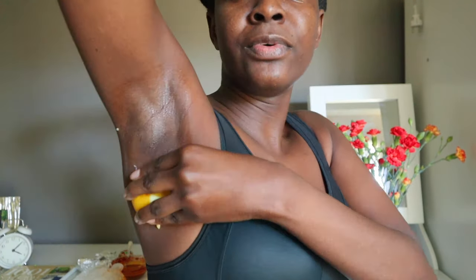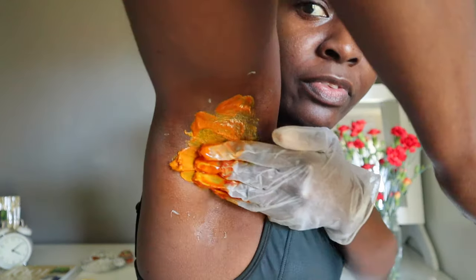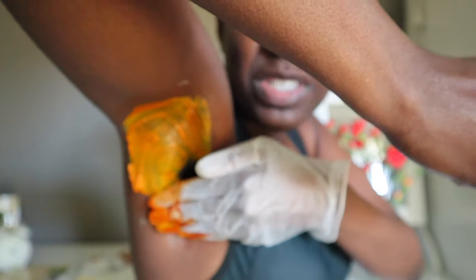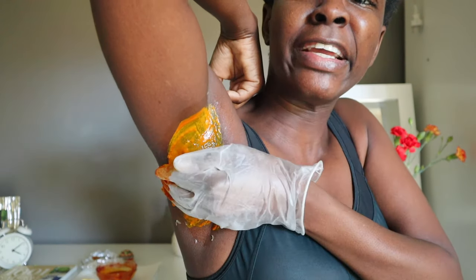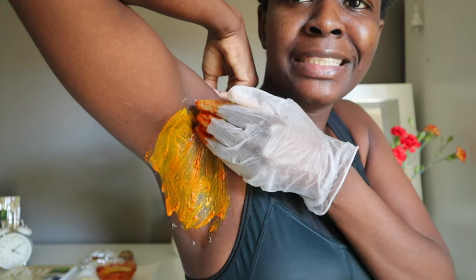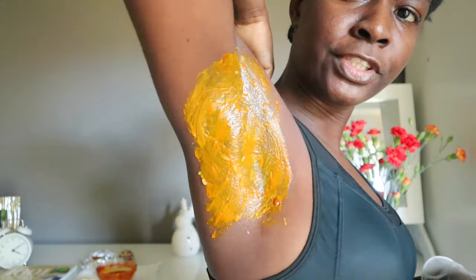Start. You want to make sure that the whole armpit is soaked. We take our mixture. Oh, yes. Oh, it's actually burning. I don't know why. Ow. Ow. It's red. I don't know why. Sweat. Oh, yeah, my pores are probably way too open. It's burning. Okay, maybe don't do this after exercising. Yeah, whole armpit all covered.